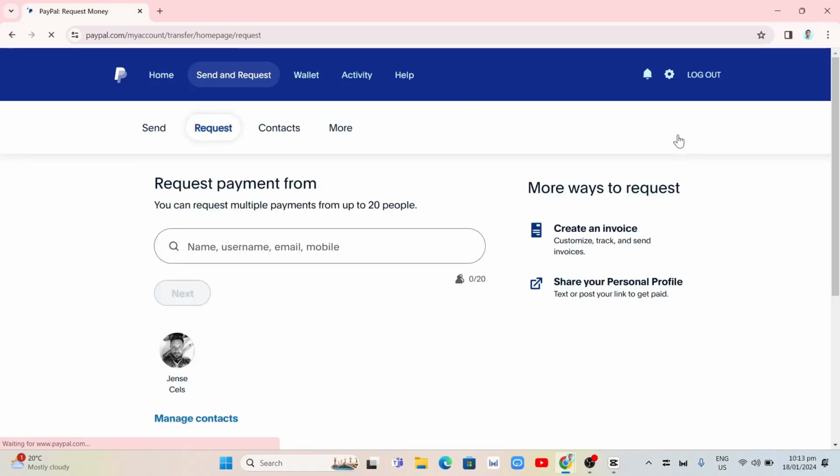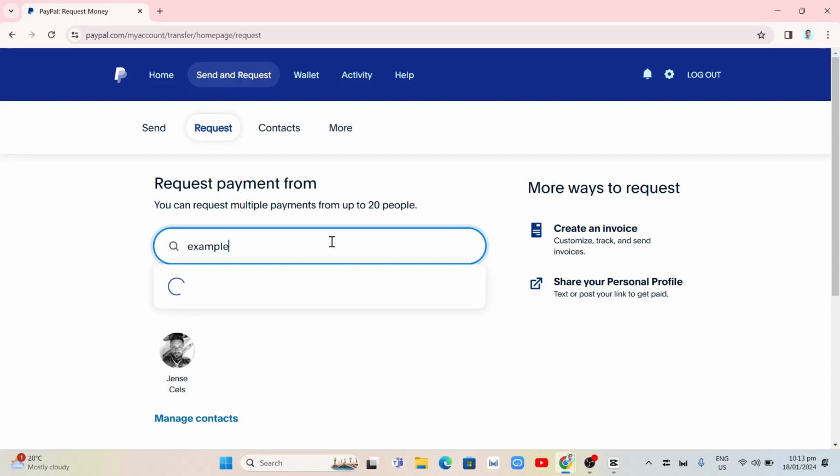And then from here, as you can see, you'll find this request payment form. So you want to enter an alternative email that you have access to. Don't use the email that you have set up for your PayPal account. You need to use a different or alternative email. So for example here, we're going to type the alternative email. This is just an example. You can type here also your email or alternative email. Once done here, click on request from and then the email, and then click on the next button here.